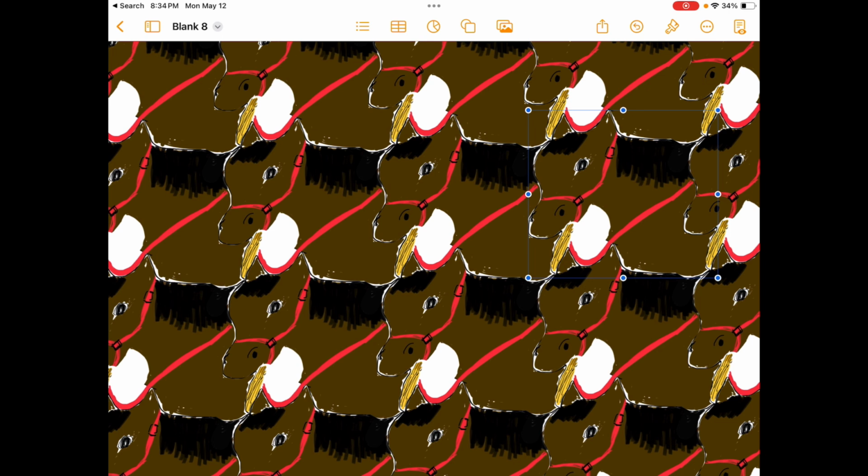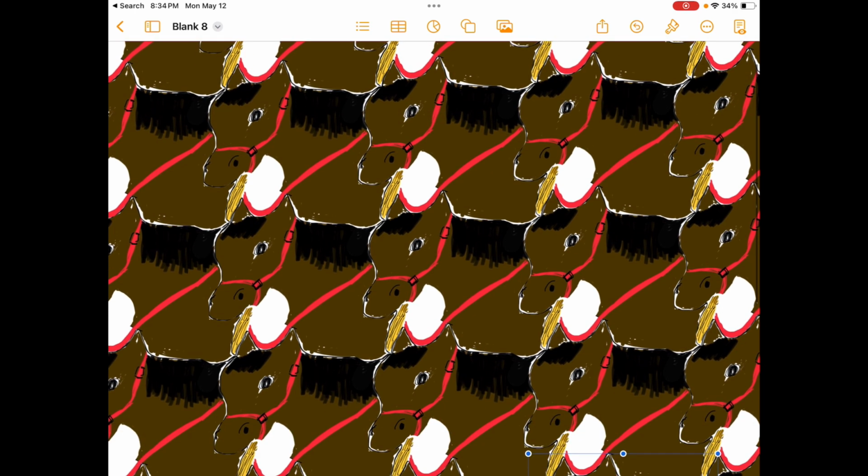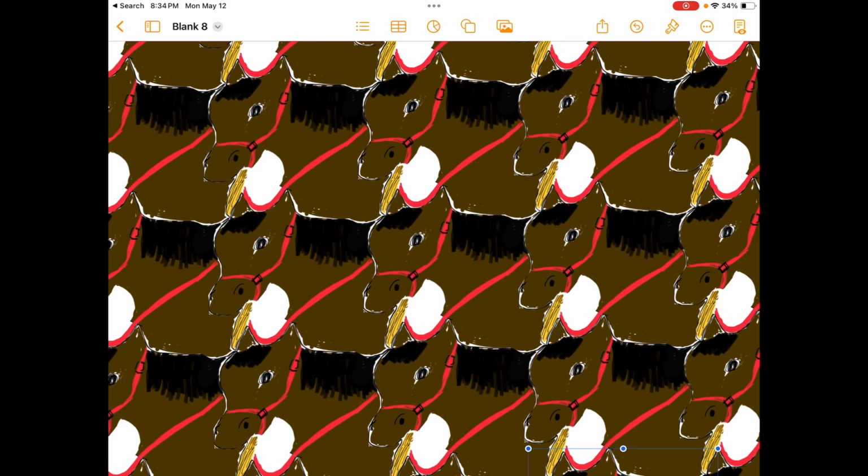So this is what you're going to be graded on. Can you create the figure that tessellates, so it covers a whole entire plane with no gaps or overlaps, and then actually create that tessellation, making sure that you go to the very edge of the top, bottom, left, and right of that page, and that is what you are going to share with me. Have fun, good luck, I can't wait to see what you create.